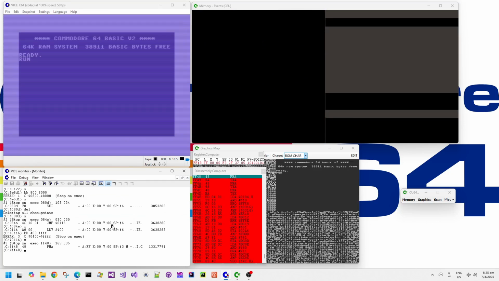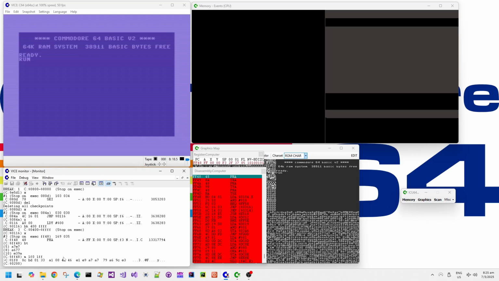That's great. It's probably done. Yeah, it's going into the kernel interrupt handler there at FF48. Yeah, and there's not really anything too useful on the stack. I mean, there is the return address for the interrupt code. So it looks like before it starts the actual game code, it's allowing the kernel interrupt to come along and start executing again, which is a real pain.